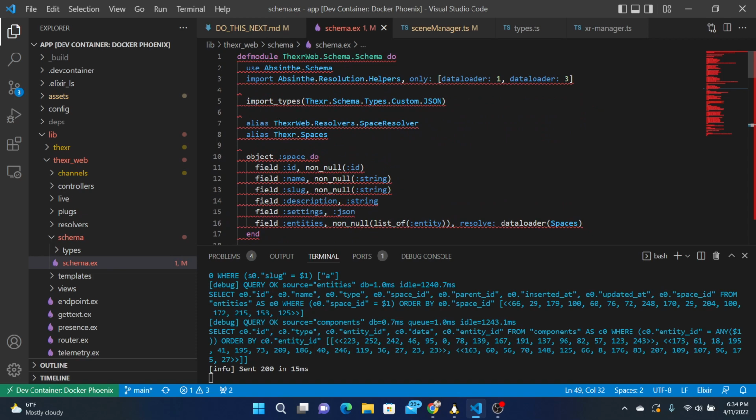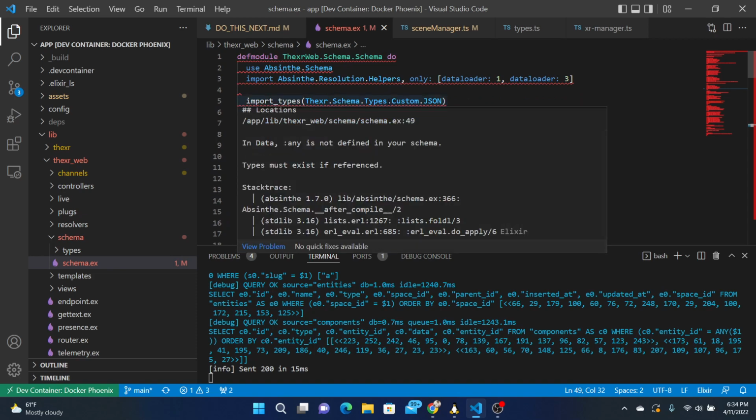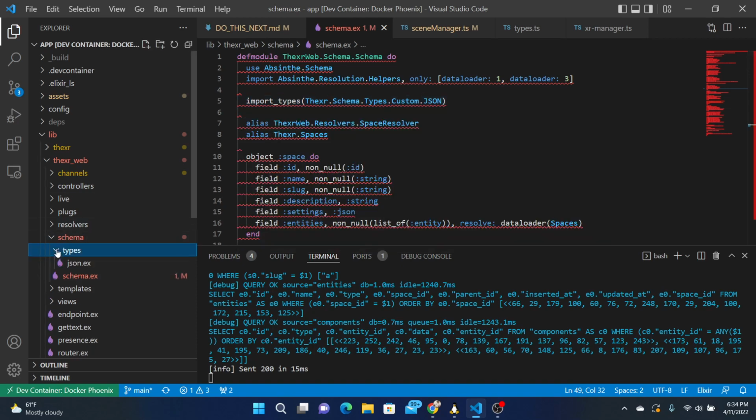Import types, DXR schema types, custom types.